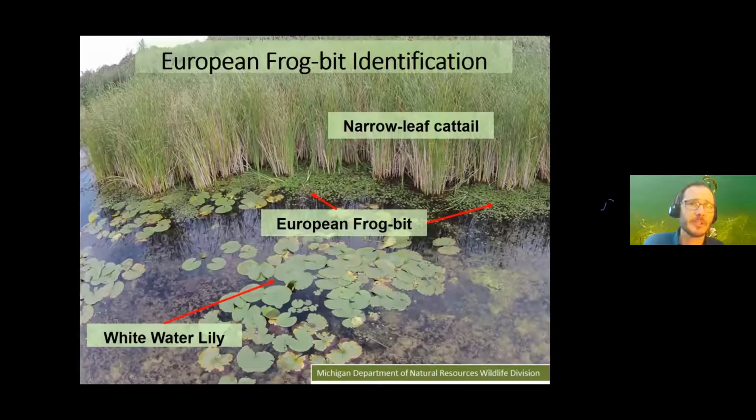So this is a comparison of what it can look like from your boat, where here's our native water lily, our native white water lily. These are rooted in the sediment. So if you yanked on them, you would feel resistance to pulling them up. But you can see that there's a lot of variation in size. So here are some very small ones. So check if they're rooted. And then here, because European frogbit is free floating, it's usually shoved up against the shoreline, particularly in the emergent vegetation. And in this case, it's in narrowleaf cattail.